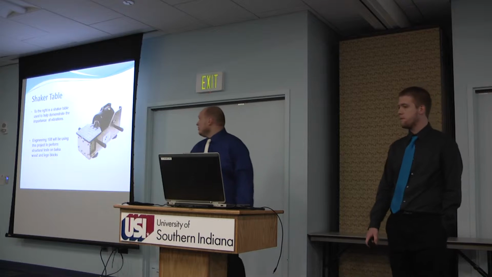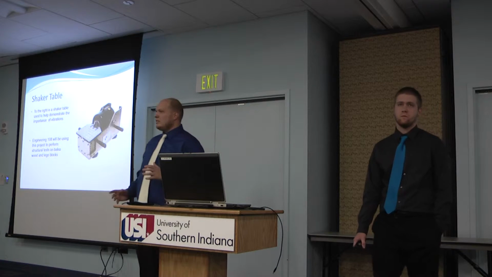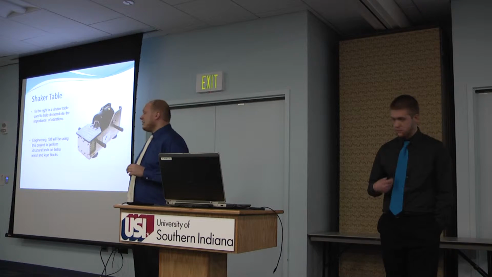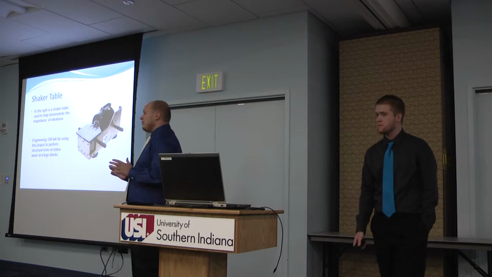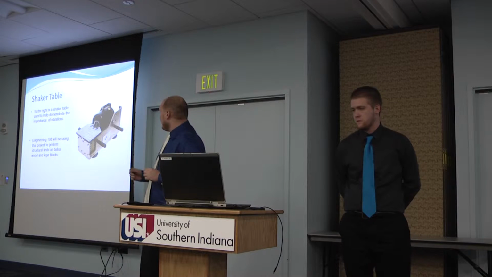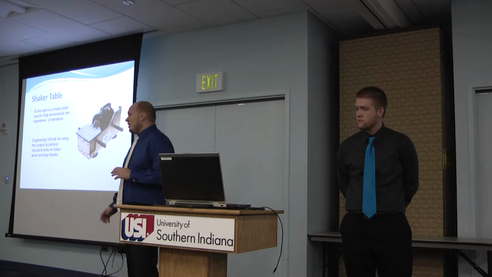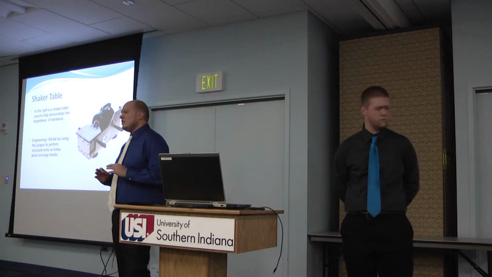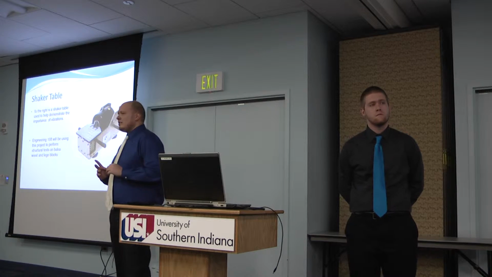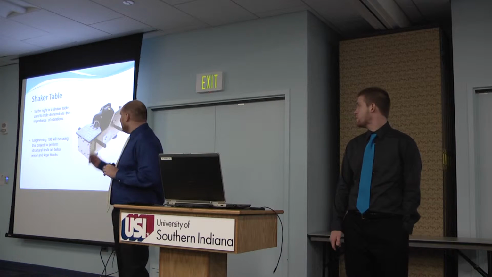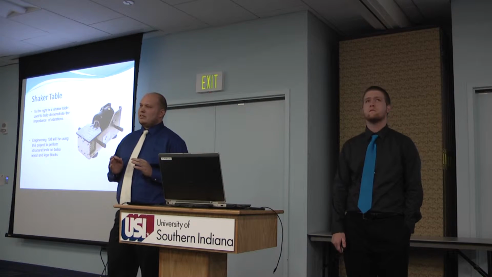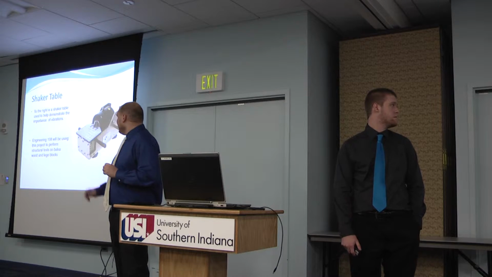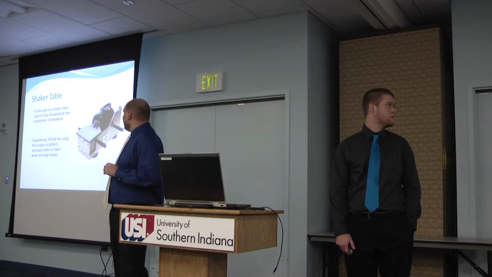Right here is an example of a shaker table, and as you can see, this is about 3 feet by a foot wide, and this is just to help demonstrate the vibration in the structures. You can see you just mount things to the top of it, and it just vibrates back and forth. And this is used in 2 of our classes here at USI, and in one way they use it to test balsa wood structures, and they just vibrate back and forth until they break.